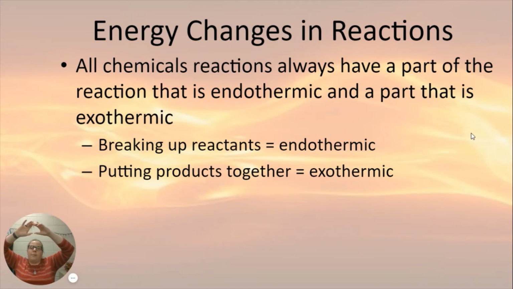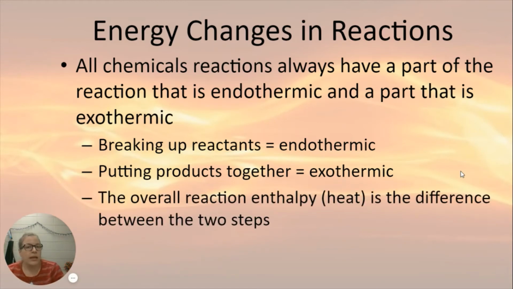And then what ends up happening is that when you recombine them into your products, that drops the potential energy. So if you think about your reactants, I'm trying to think about how to show this to you the right way. I think it's backwards. So I've got my reactants. Then I jack them up by adding energy to them into that activated complex. When they reform, they settle down, and when they make those bonds, anytime you make a bond, it is an exothermic process, okay? So anytime you break a bond, you put energy in. Anytime you make a bond, you get a little bit of energy out, always.